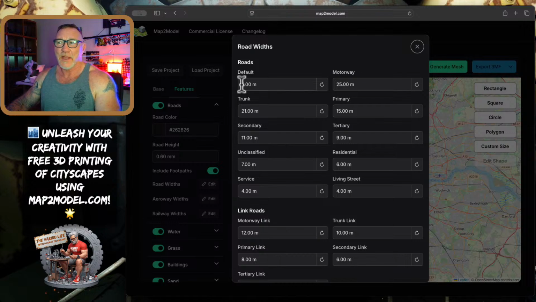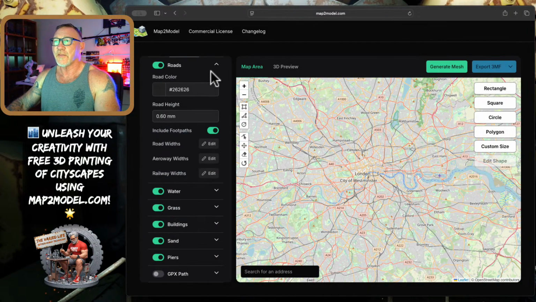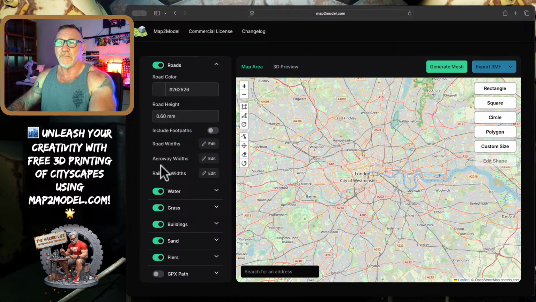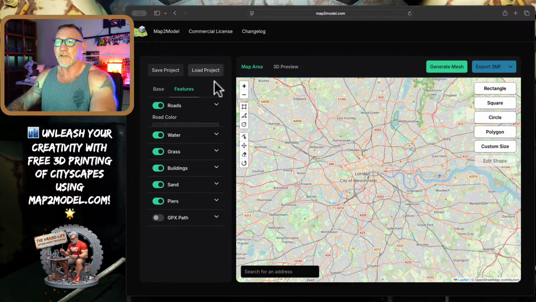I set that to about 10, so anything below a 10, I'll set to 10, and I've got some good results with that. And then you can toggle off footpaths. You could again set the road colors, so maybe you wanted to do the roads in black, or in green, or some different color. And then you also have airways and railways and things like that.